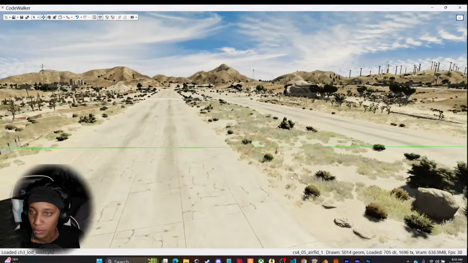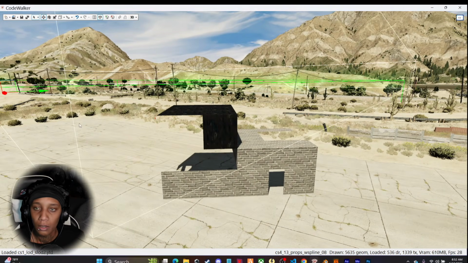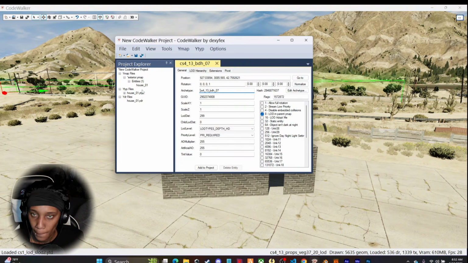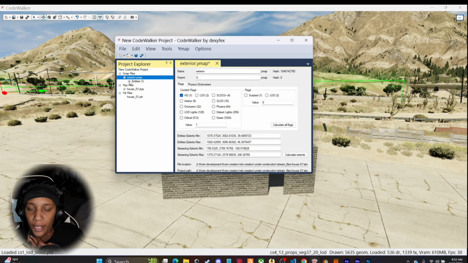Okay, so this is good. So now with that, you go to exterior ymap, save, and that is good. So that's good for right now.